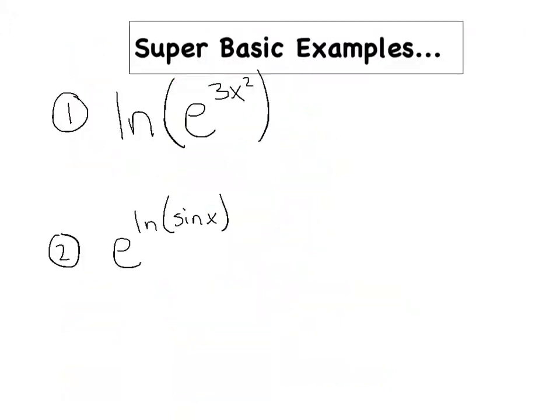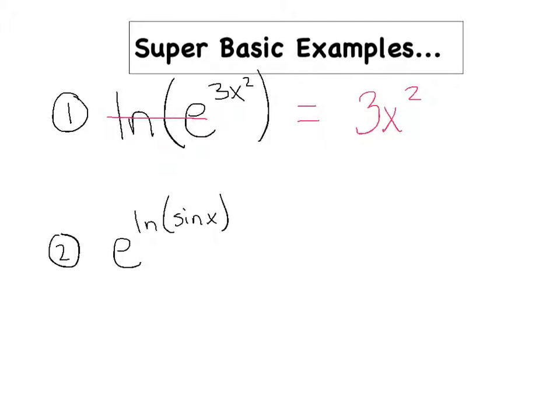So here's our first slide, and I gave you 2 super basic examples that are going to give us some good feel for the Zap Rule. The directions for both of these simply say simplify, that one S word, simplify. And so here's what I'm going to do on the first one. You'll notice that the natural log is directly acting on the e, and so the Zap rule does apply, and we're allowed to cancel those out, and we say that expression is simply equivalent to 3x squared, and that's it.